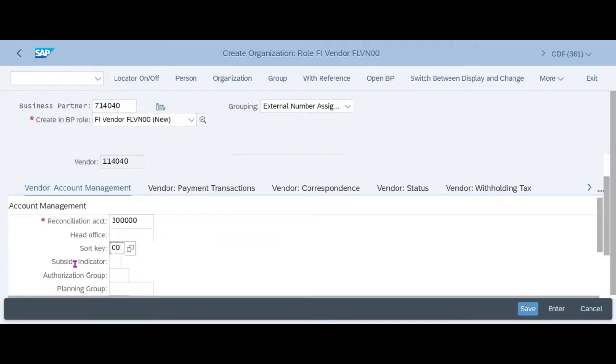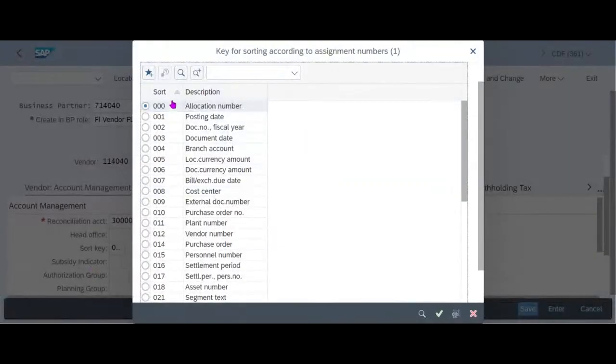Sort key, the posting sequence: 001 means sorted by the posting date, I believe. The second choice, if you search, make sure you go back to 001, and you have other sorting options.